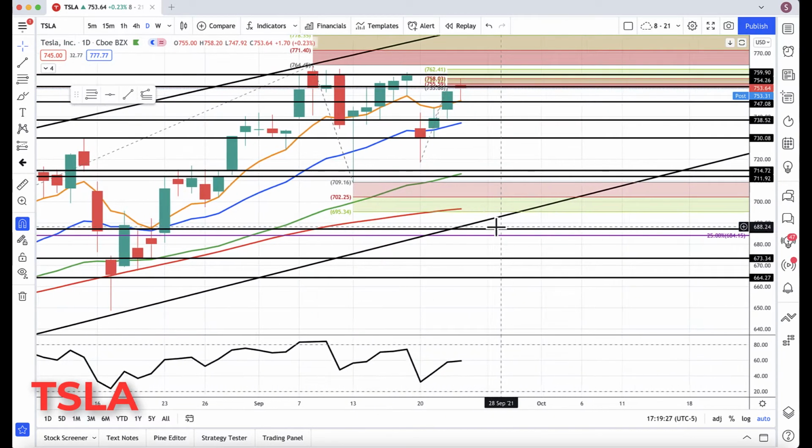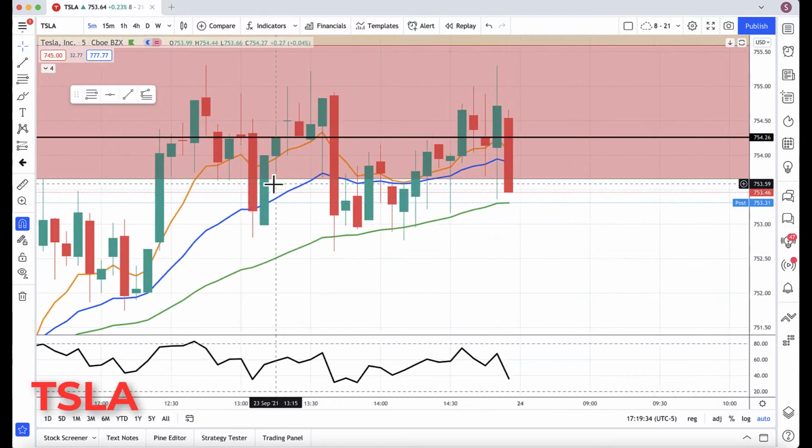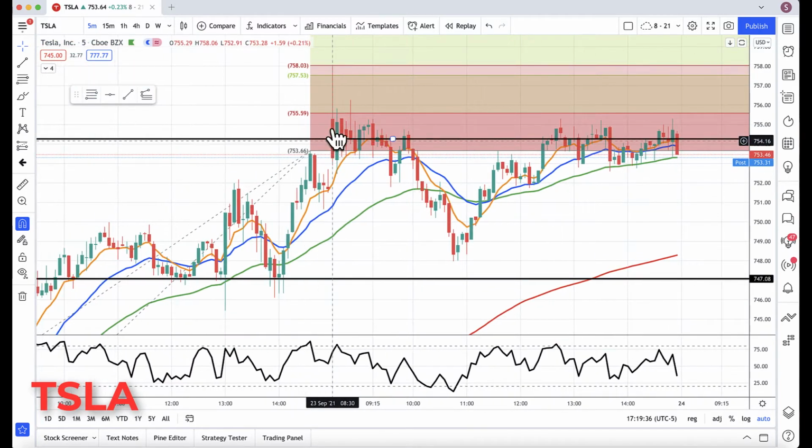So hopefully I answered some questions with that. Let's take a look at today. The levels worked out. Whoa, they were amazing today. So, a little gap up, running up. We had 757.53 to 758.03. I was watching 757.50 to 758, running up there. What was the high? 758.06, reversing, eventually filling the whole gap. But you could also see that 755.59 poked above, could not get above, and then trailed off.